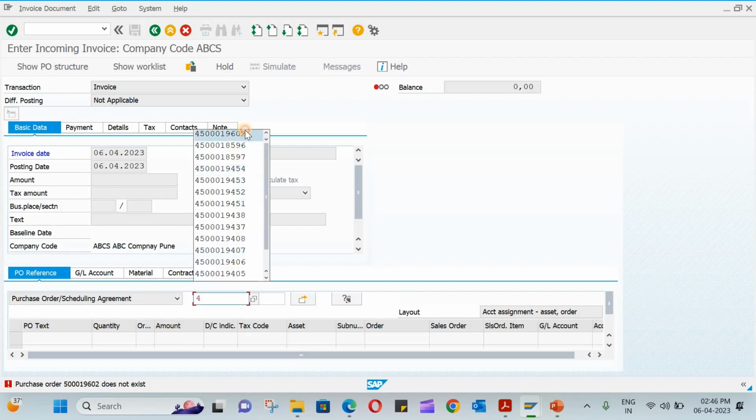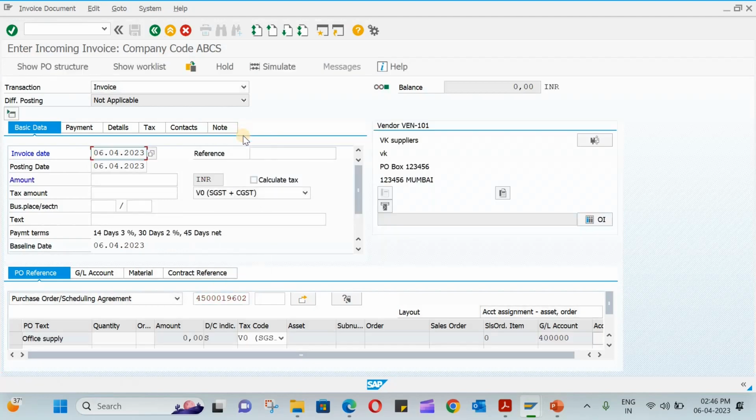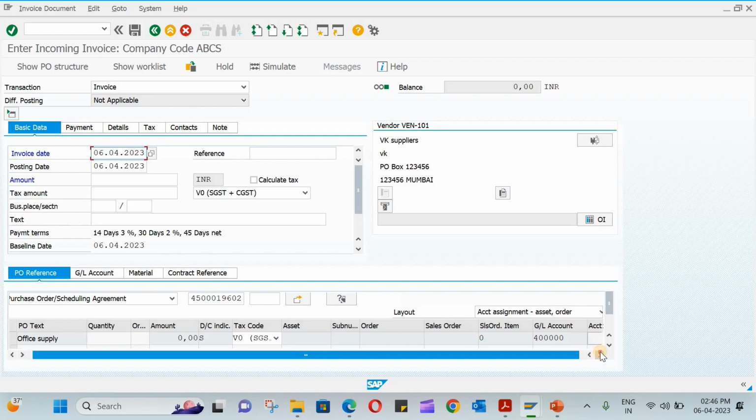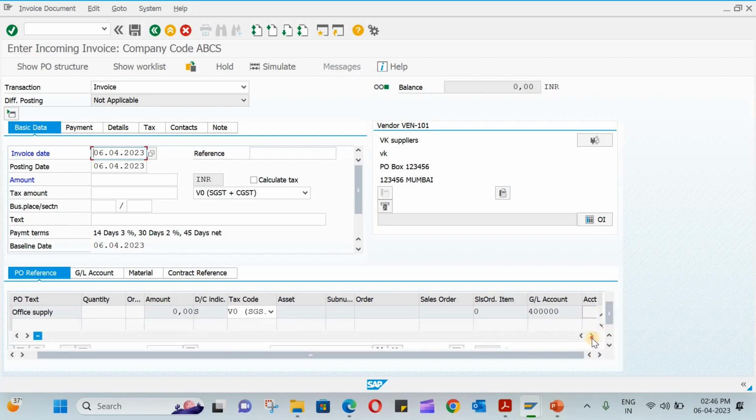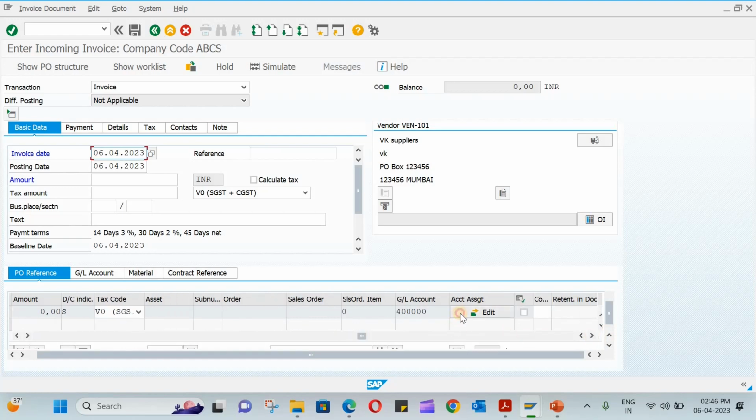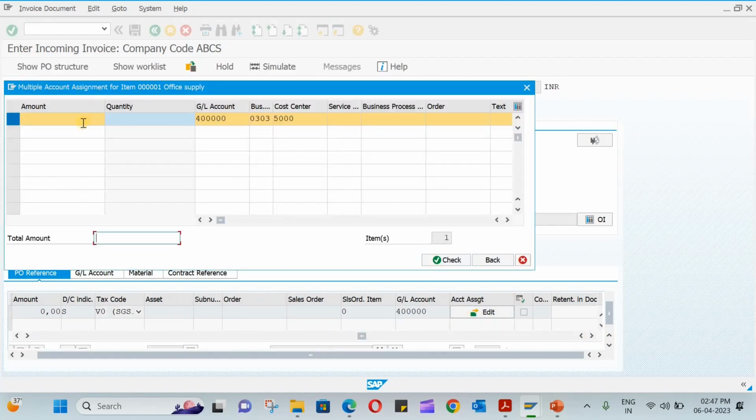So this is the PO number, hit enter. Make sure that you are in this account assignment dash asset order. Slightly scroll here, scroll down, click edit, and this time I'll give 500, enter.